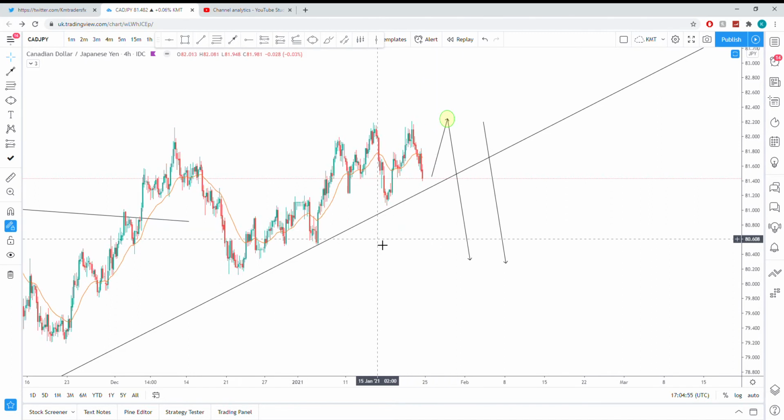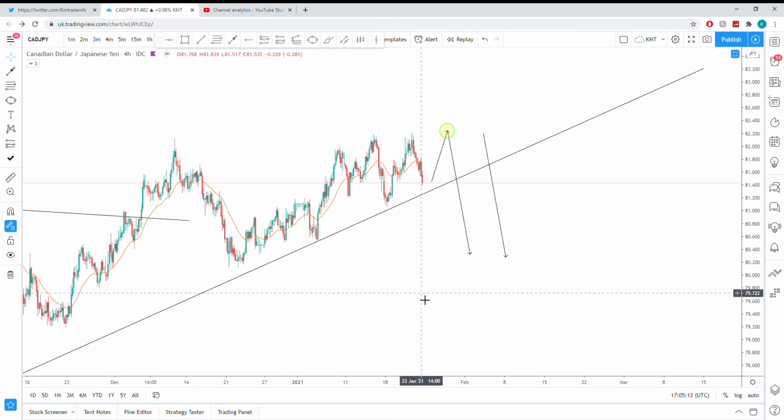The second thing to make note of is this uptrend here, which is from the daily time frame perspective, but it's also in combination with the weekly. So again, it's just a very strong trend line to consider. That's why if we're able to break this trend line, we should be able to see some clear momentum come into the market and potentially push lower. So again, that's ultimately the move that I'll be looking out for.